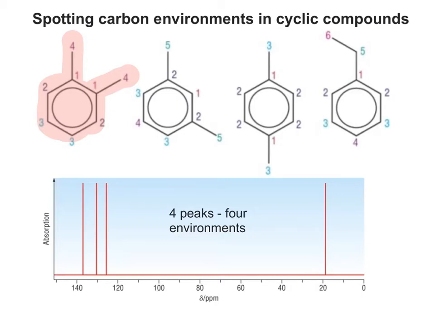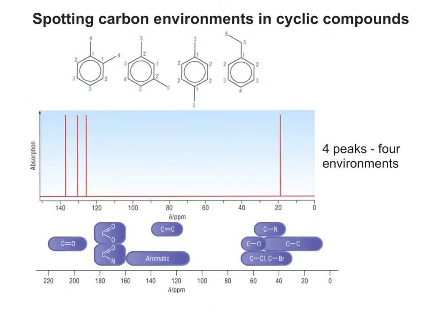Let's have a look at a couple of practice examples. If we were to analyze this spectrum more closely using the data, you can see quite clearly that the three peaks that are in the 125 to 138 region, round about here, these peaks obviously match the aromatic region. They would represent the environments in these carbons on the benzene ring. This peak over here falls into the carbon-carbon category, so that peak would represent the two methyl groups coming off that particular molecule.